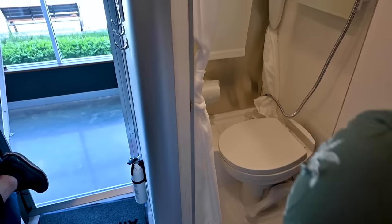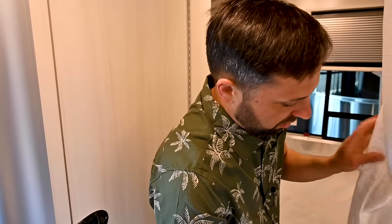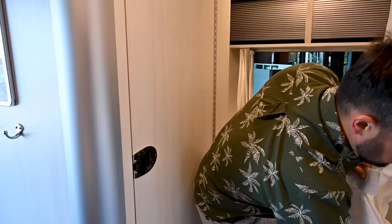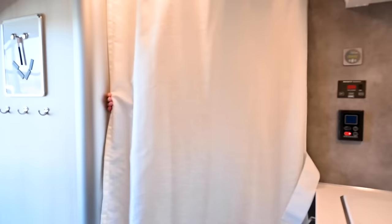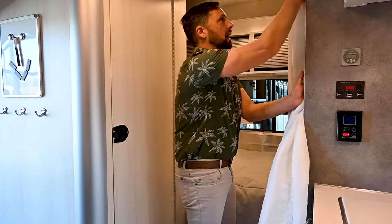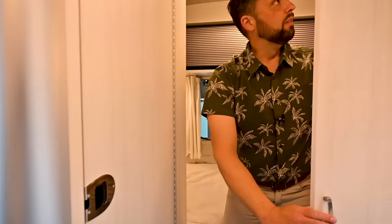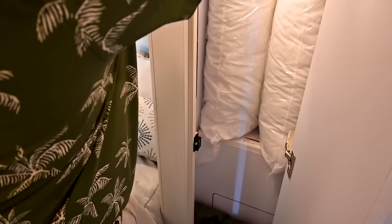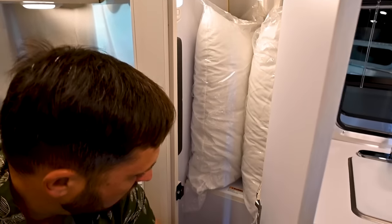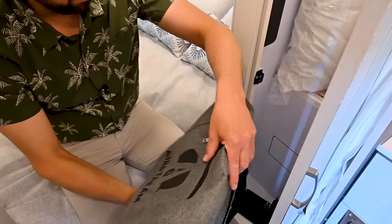It's a pretty big compartment. When you get out of the shower, there's a privacy shade curtain that pulls all the way across, locking out just the bedroom area — very convenient. The reason for that is the wardrobe where your clothes are stored is right there. Inside the wardrobe there's a QR code, a hanging rod, a light, and a service access at the bottom. And there's an owner's bag that comes with the trailer with all the owner's manuals.